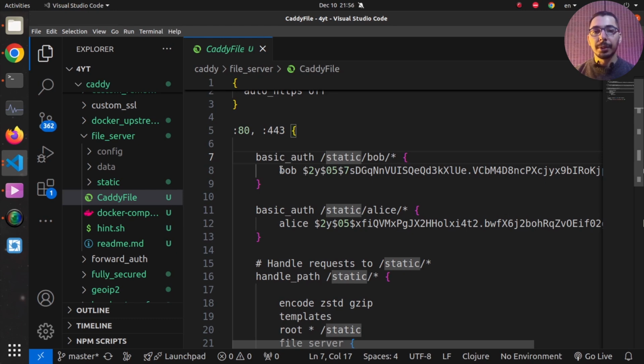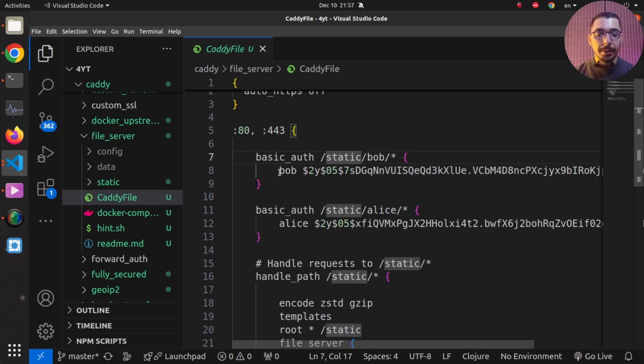On the section related to enabling basic authentication in Caddy, I explained with more detail. So if you're wondering how all this basic authentication works in Caddy and how to configure it based on your use cases, you can actually give a visit to that section of my Caddy tutorial.